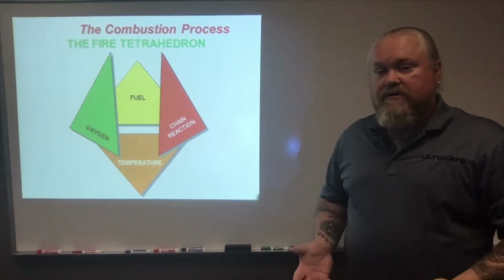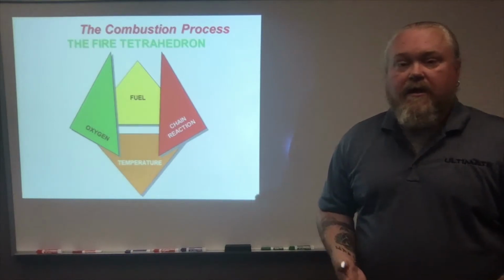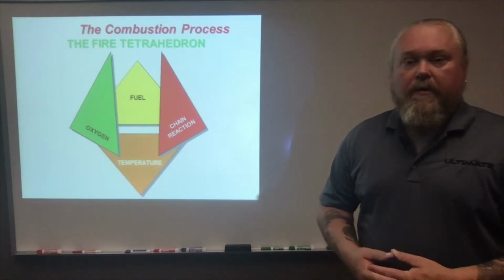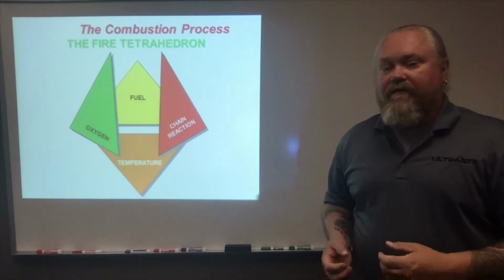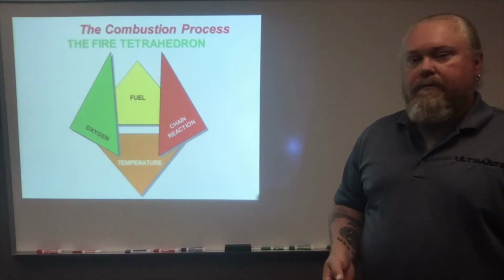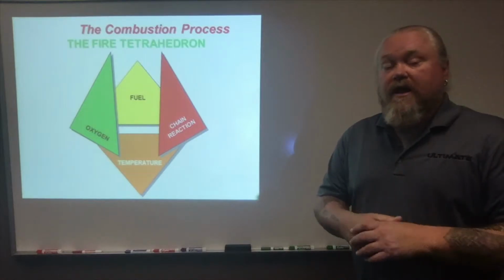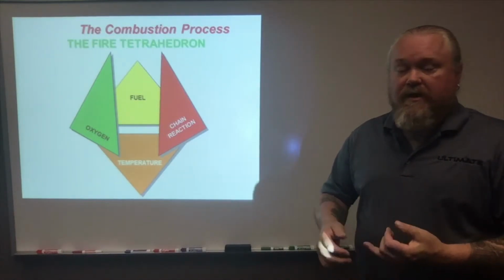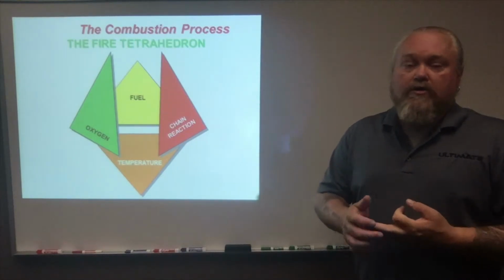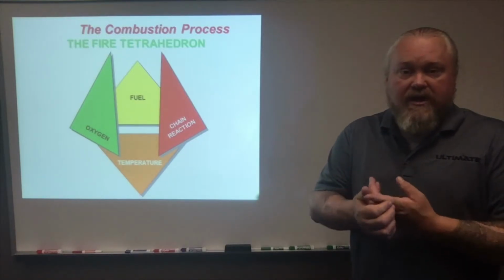We need to understand how fires exist. Now, the old terminology of the fire triangle was accepted up until about the 80s, where we got to understand fire chemistry a little bit better. We now have gone into what we call a fire tetrahedron. A fire tetrahedron just adds a 4th element to the fire triangle, which makes a sort of fire pyramid. So we still have the original sources: the heat source, the fuel source, and the oxygen sufficiency in order to sustain that heat.